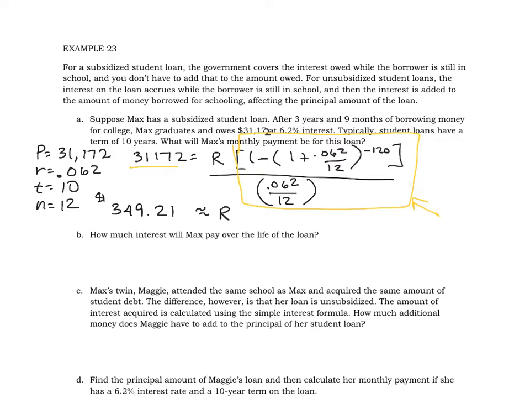Remember, when you're making a monthly payment, you are paying back not only how much you borrowed, but interest, the fee that you're being charged for borrowing the money. So you are paying $349.21 every single month. Exactly that. Make sure you don't just carry this over with all your trailing decimal points. You're not writing a check for that much. You're writing a check for this much, okay? And he's making that payment every month for 10 years.